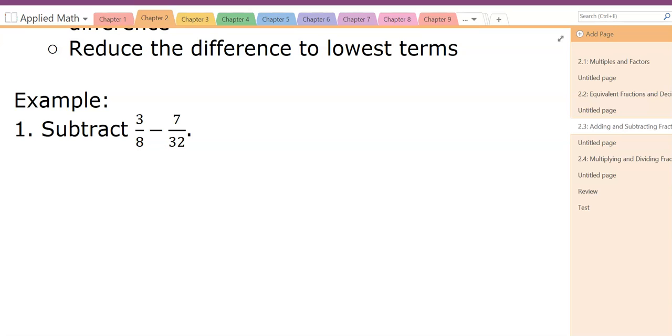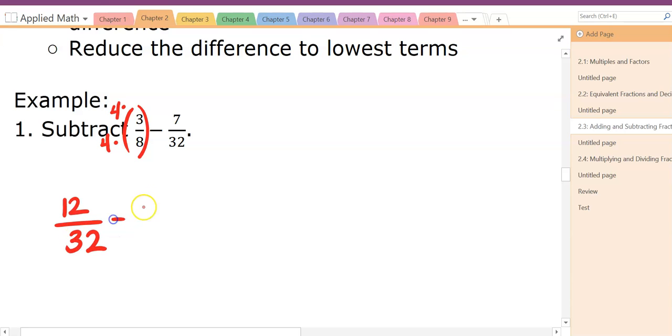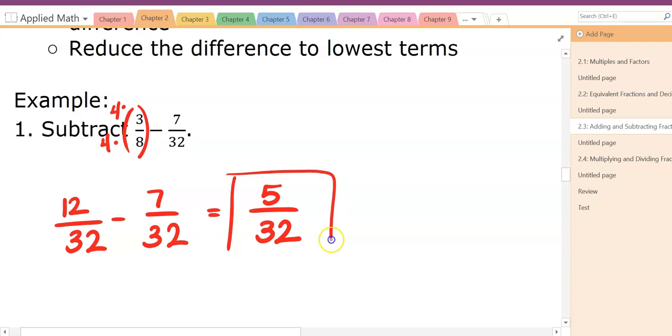So what's a common denominator? 32. So what do we do to the first fraction? So what's it saying now? 10. Okay. Can you reduce it beyond that? No. Number 5 is prime, so it's not going to have anything in common with 32 except for 1. And there's no sense of taking a 1 out, because you're just going to be stuck with the same thing.